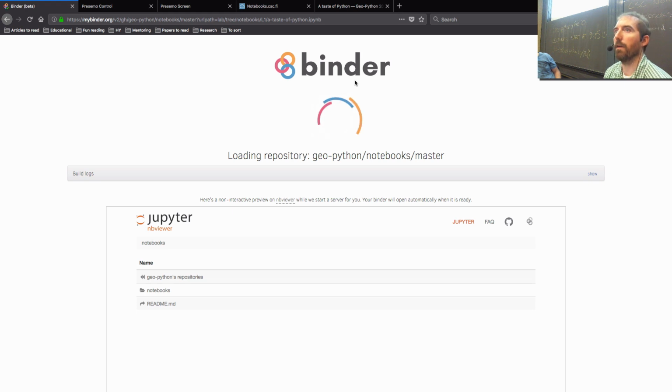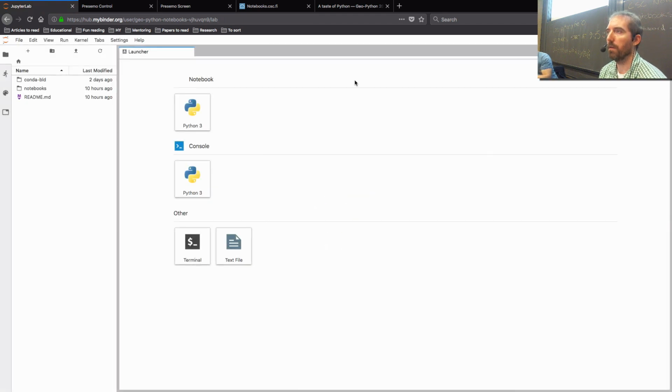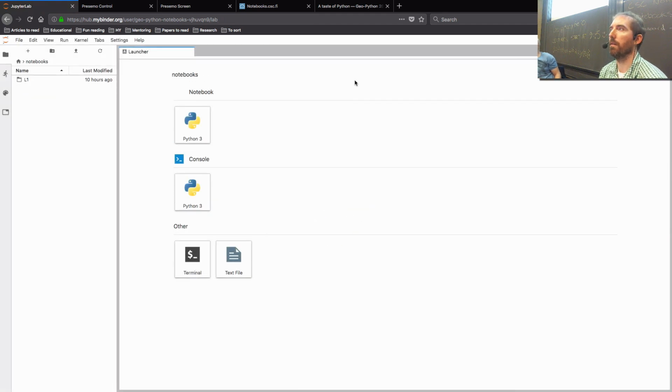If you have any problems, if for some reason you do that and it doesn't work, perhaps you can get the attention of Volko or Lotta or the other assistants, and we can try to help. But when you click on the binder link, as Henka said, it's normally about 30 seconds to a minute before it pops up. If all goes well, you should get a screen that looks like this. If that screen is not showing up, or you're getting error messages, please let us know. Maybe raise your hand or something like that.